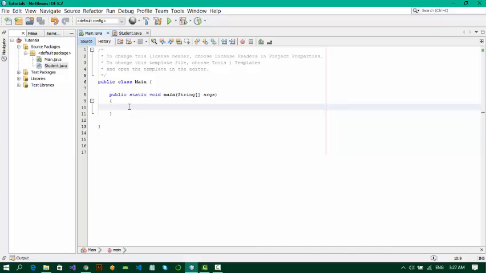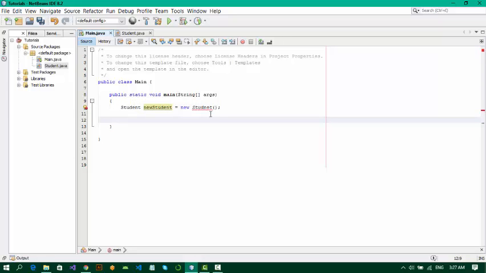As you know, to create an object, we have to write the name of our class. So our class is Student, so we will call it newStudent is equal to new keyword and again the name of our class.